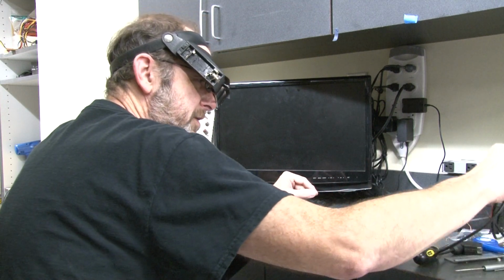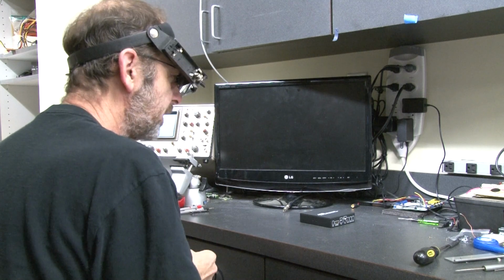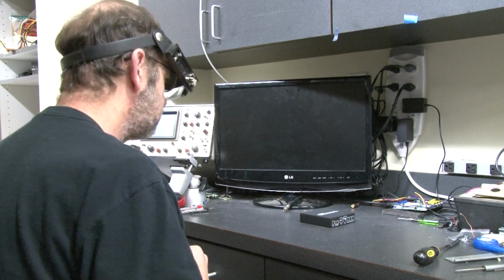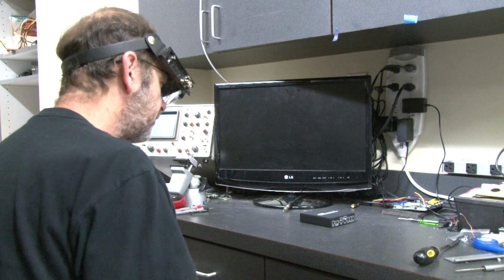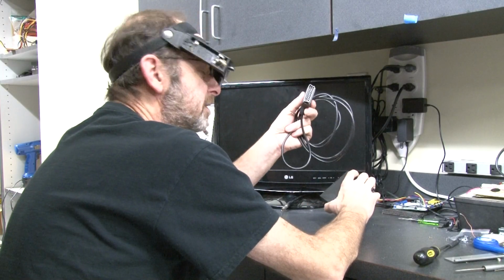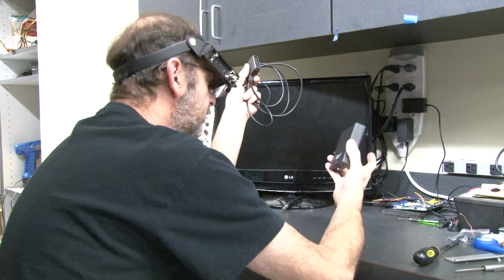So I had to order a SCART cable. And I know the popular solution is to order the Switcheroo cable, which I am fine with. If you can't solder your own cables, that's a perfectly valid solution and I highly recommend it. I ordered this cable off of eBay for I think $8. This was about $30, including shipping.